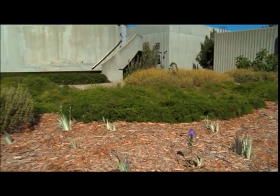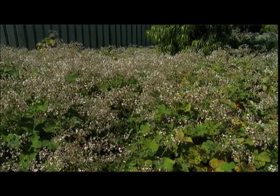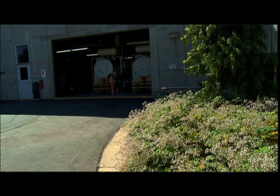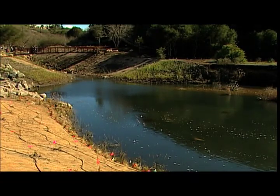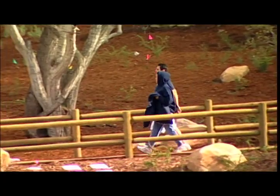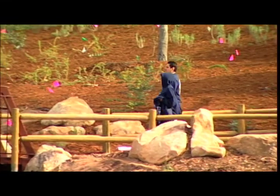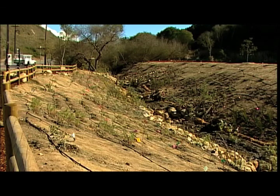The plants really like recycled water because it has higher nitrogen and phosphorus levels than potable water — essentially plant food, like fertilizer mixed into the water. Down at Arroyo Burro Beach, a restoration site compared recycled water and potable water side by side for California natives, found no difference between the two, and switched the whole site to recycled water.